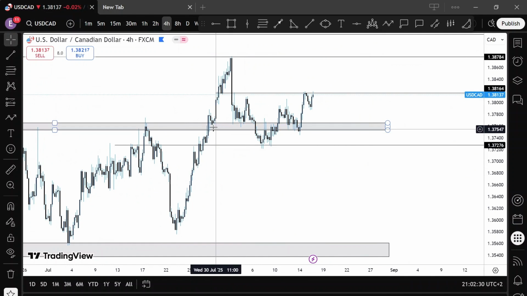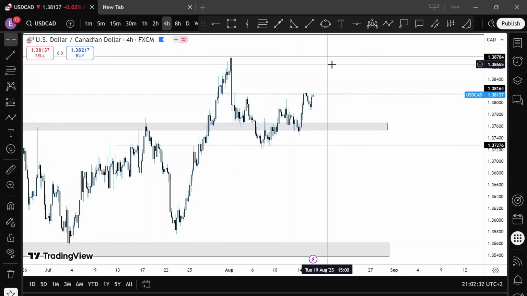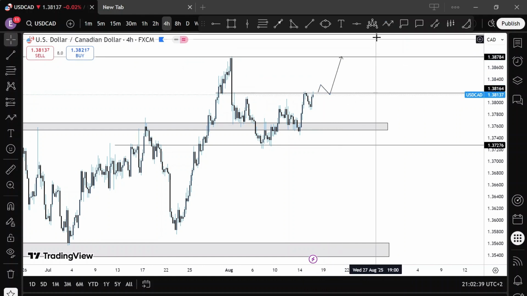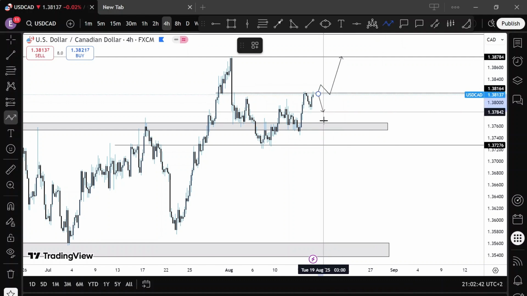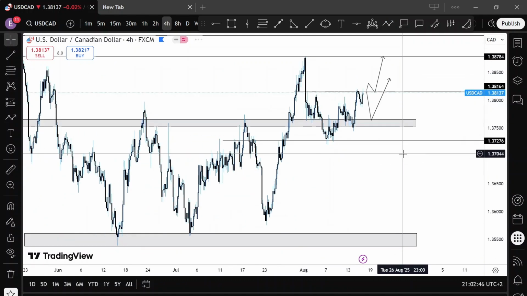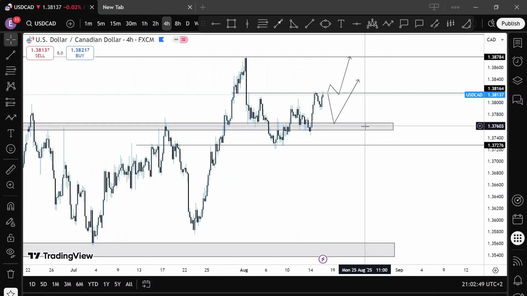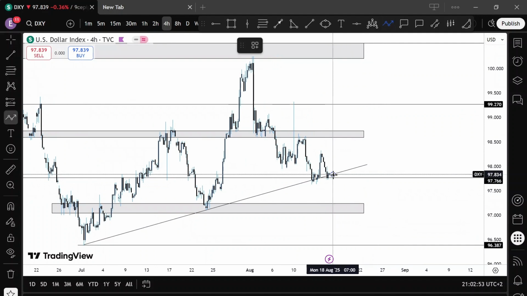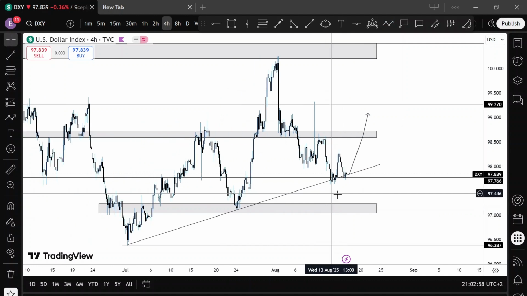USDCAD, we've seen price retesting this region one more time to continue to the upside. In that case, I would also want to see price either break above this region to continue to that upside, or we could see price reject from this region and pull back to this region before continuing to the upside. I'm literally seeing a very strong USDCAD here, which means there's a possibility for a strong DXY to see price continue from here to this point, and even above here on the DXY.